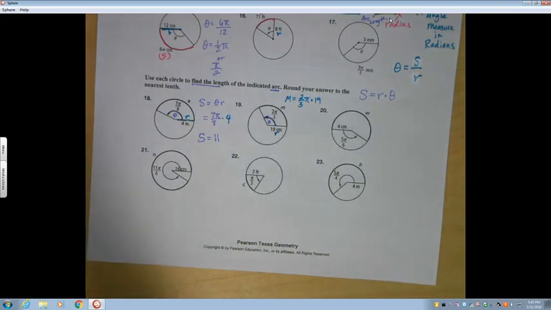So I'm going to do a different playlist for what's on the back, which is some application and word problems. I hope this helps to get you through. Maybe when I scan this to add it on there, I'll put a couple of answers just to help y'all out. Check to see if you're on the right track. All right, thanks.